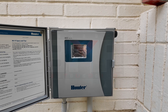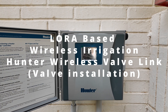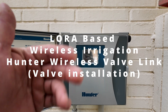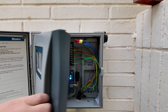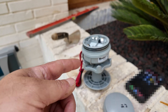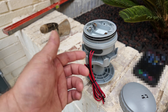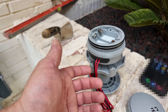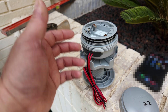Hi guys, today in this episode we will continue the installation of this Hydrawise system from Hunter, in my case with the HCC800 plastic controller with the wireless Wolvelink option installed. In this video you will see how to install the double output model. If you want to install only the single output model, you just have to do everything the same minus one very little change you will see.